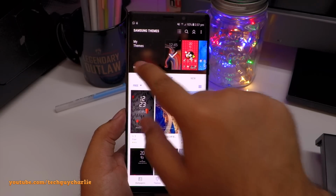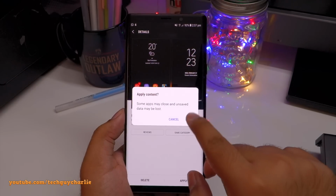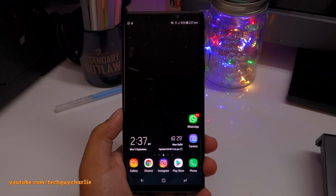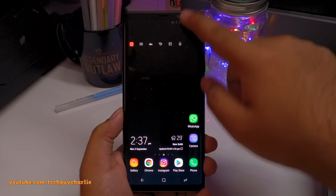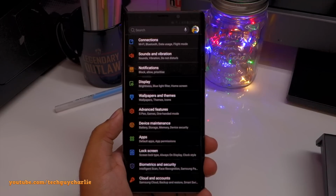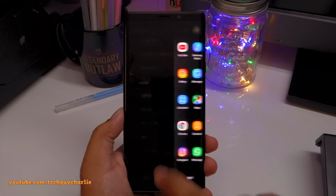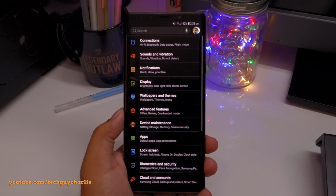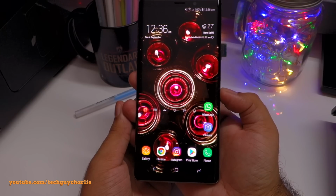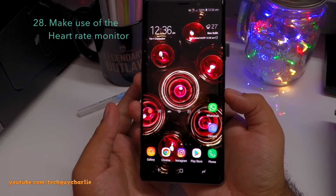So I'm gonna go back here, view all. And we have high contrast theme here. And once I click apply, you'll see all those menus will turn black. You can see we have a darker wallpaper, and you can see our drop down notification panel has also become black. And inside the settings also everything is black. And this allows you to save battery power because OLED displays do not consume much battery power if you are displaying black images.